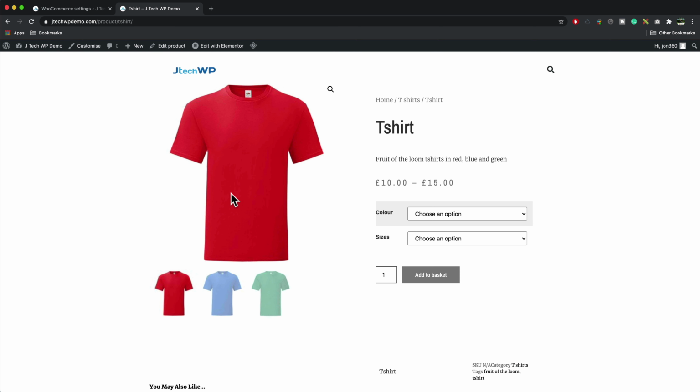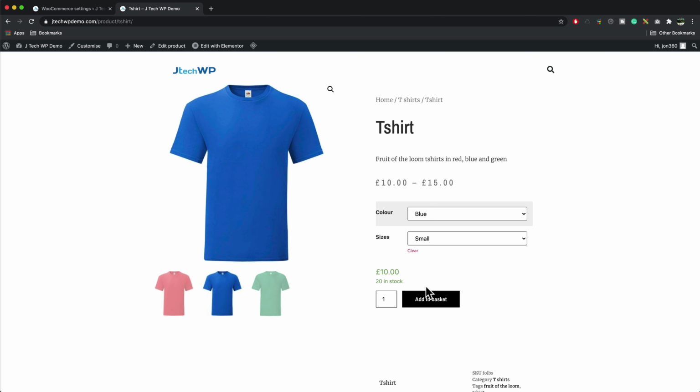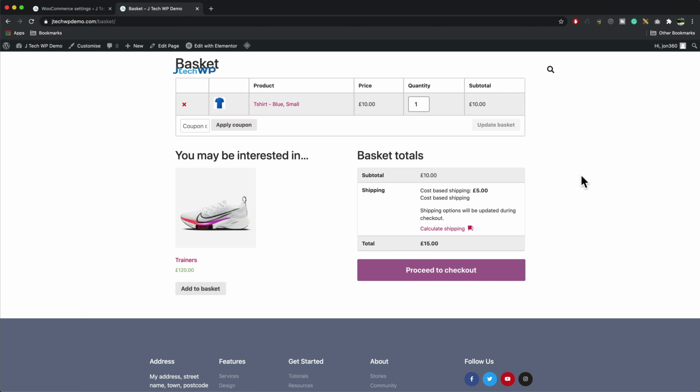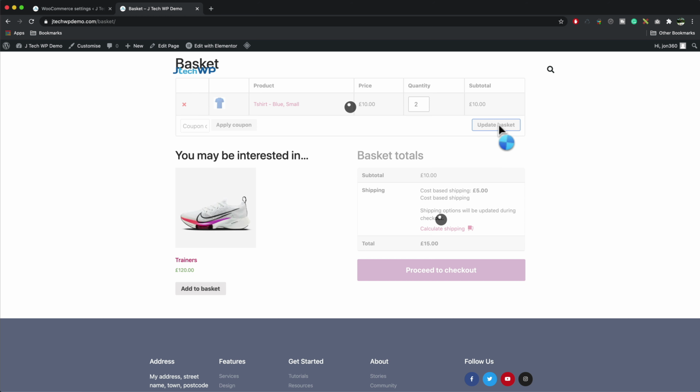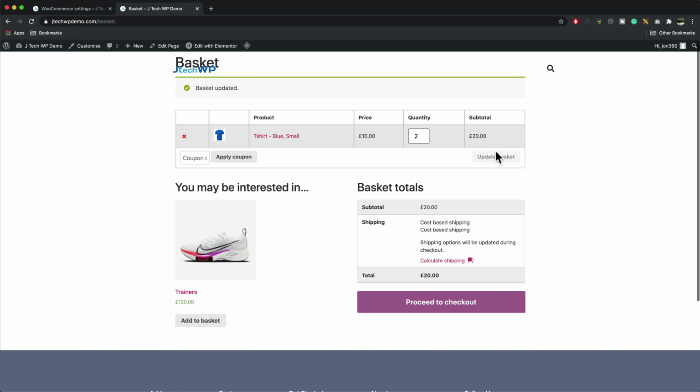When you're doing shipping, it's always worth testing that it's working correctly. So I'm just going to order a £10 item, add to basket. This is good. It's showing the correct amount of shipping. So it's showing £5 of shipping. If I was to increase the quantity, update basket, we've now gone up to £20, so our shipping should be free. I can then put in my address, so we can see the free shipping is working.